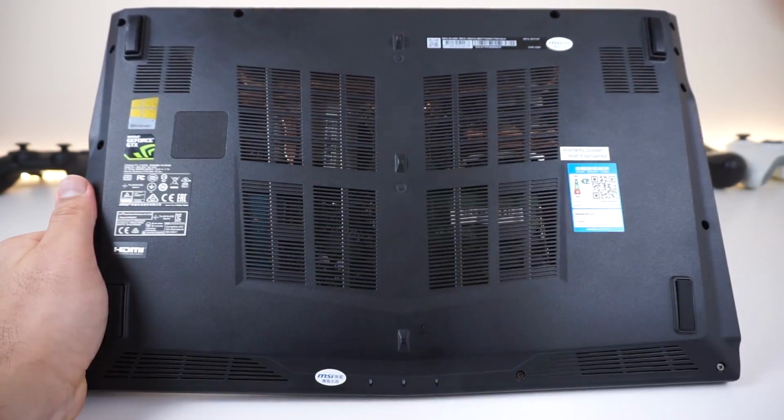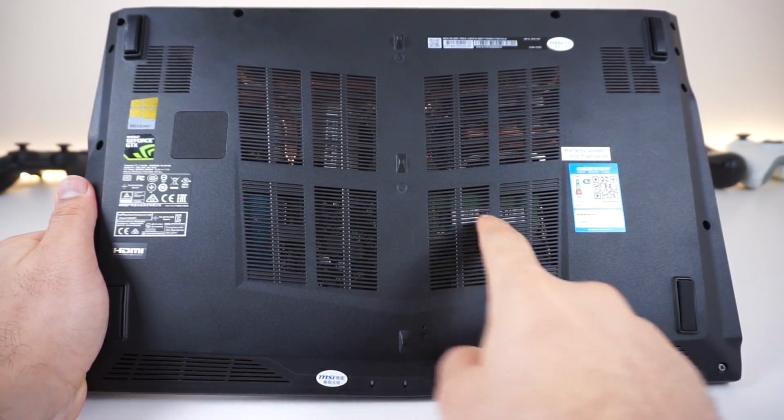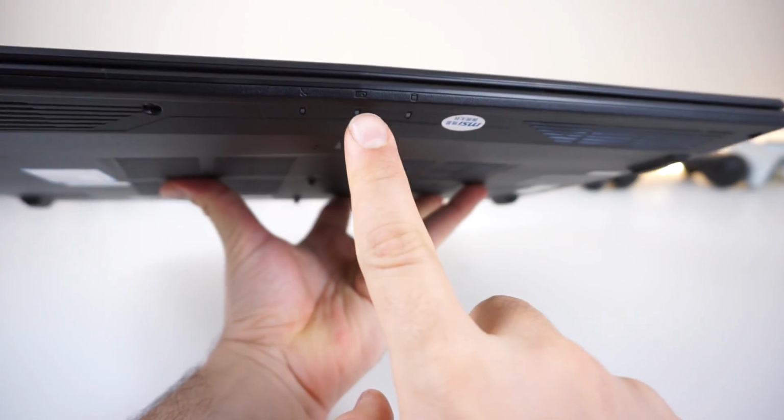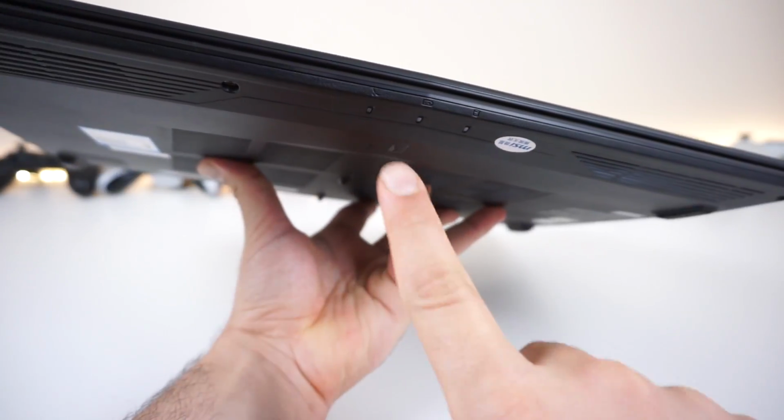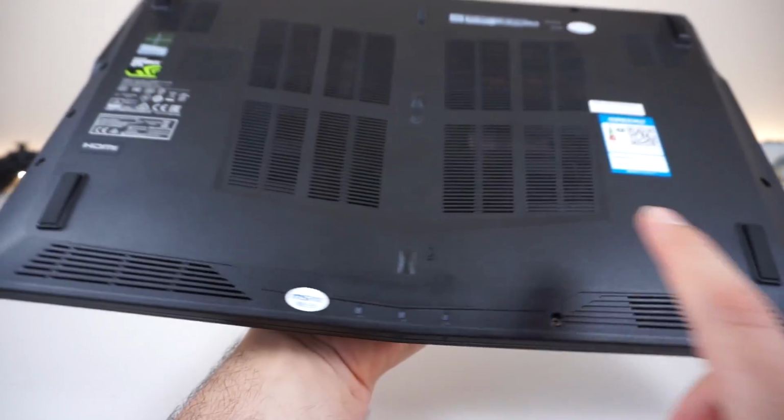And finally, on the bottom here, we have four large rubber feet, a bunch of intake holes, and you can clearly see the components on the inside. So here's the RAM, here's the hard drive, and right down here is where you would find your LED indicators for your Wi-Fi, power and hard drive. And these stereo speakers are right down here. You can see there's actually two pairs of speakers on both ends.